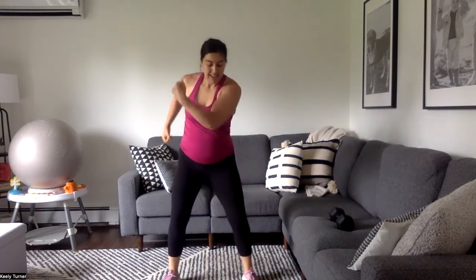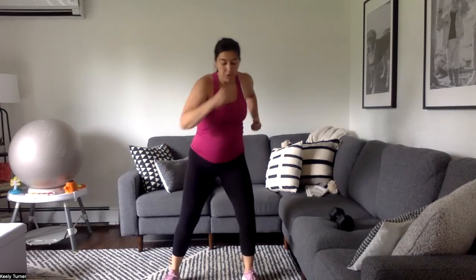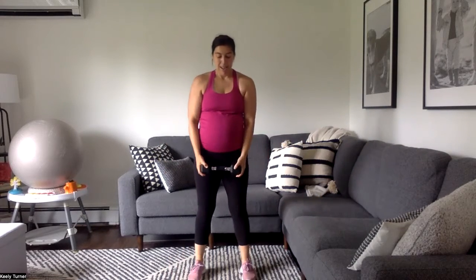7 seconds, bicep curls in 5, 3, 2, 1, grab that weight, hold both sides, bicep curls up and down. Oh, guess what? It's our last strength sequence.